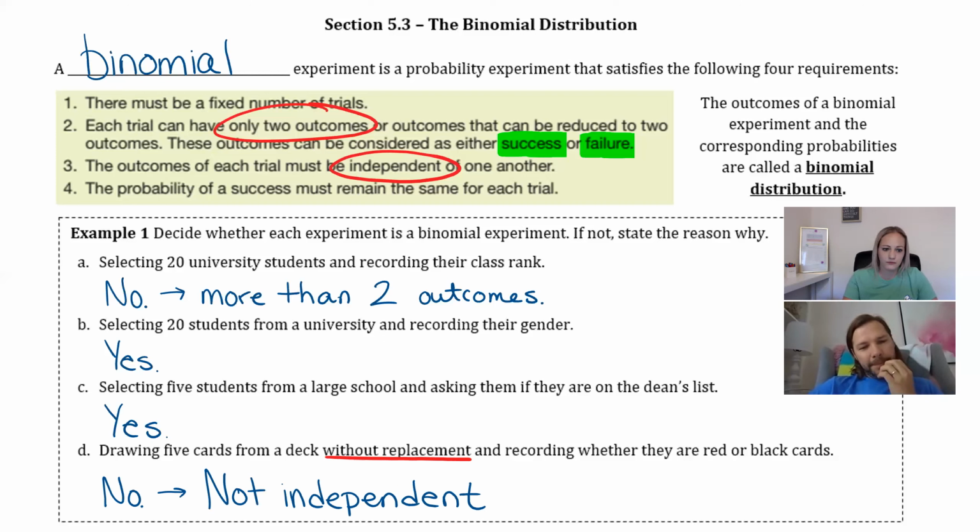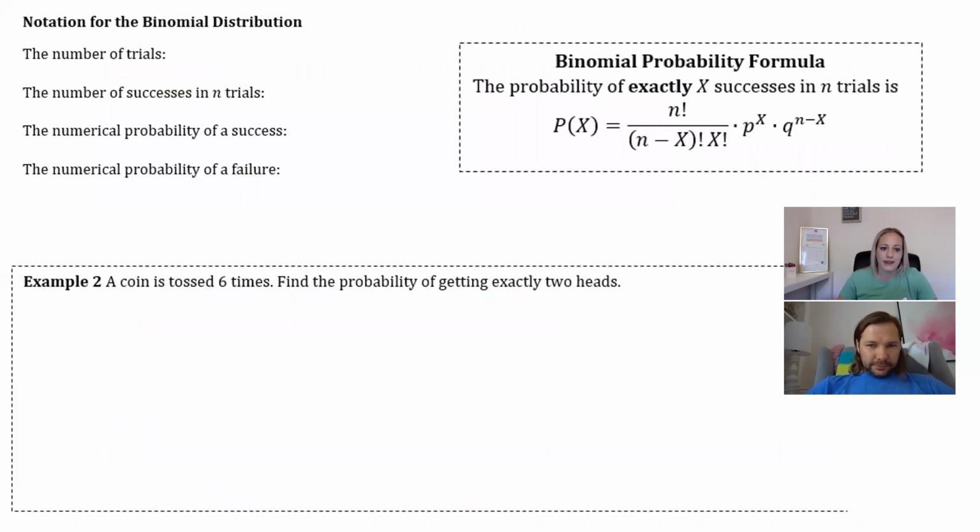So for this section, we're just going to stick with working with binomial experiments and answering questions about their probabilities. Okay, so you can see in your notes there the formula that we have to figure out probabilities that are associated with binomial experiments. So it's a pretty complicated formula, I guess, kind of. Let's make sure that we know what everything stands for there.